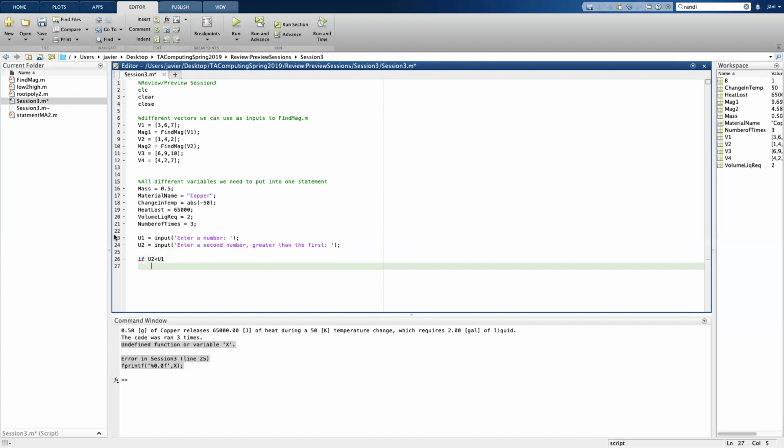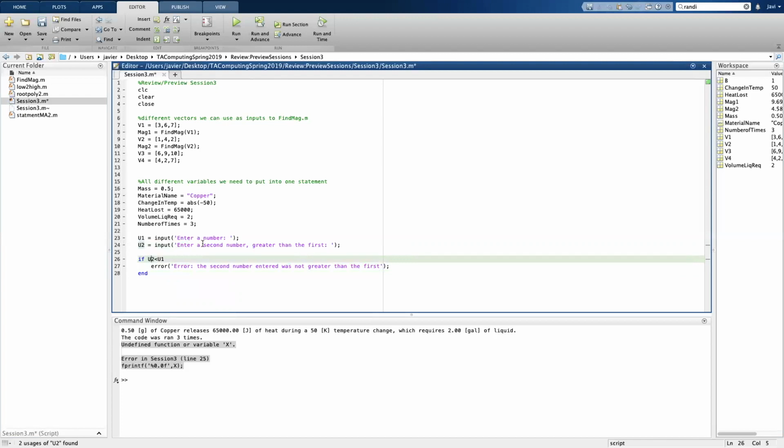We want our code to stop, right? To cause an error in your code, you can use the error function. If we type error, open the parentheses, it asks for a message. So what we're saying right here is if the second number the user entered is less than the first number the user entered, I want an error.